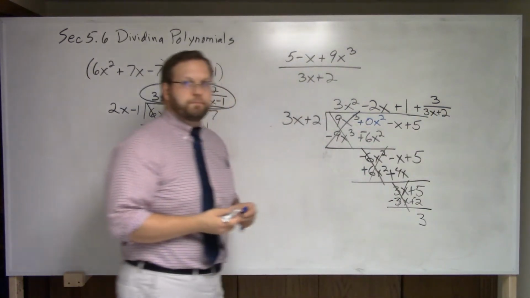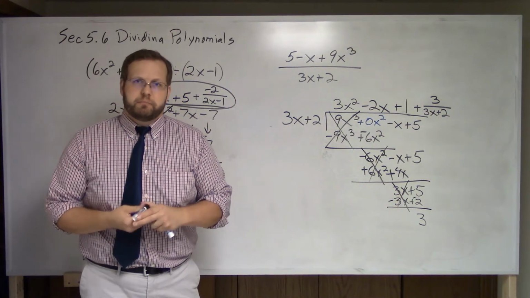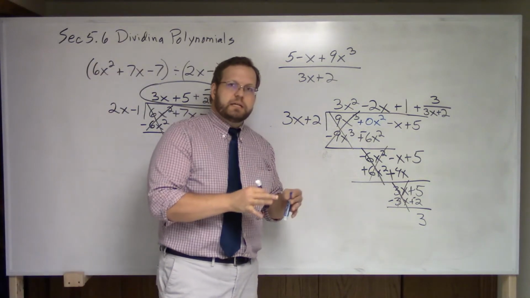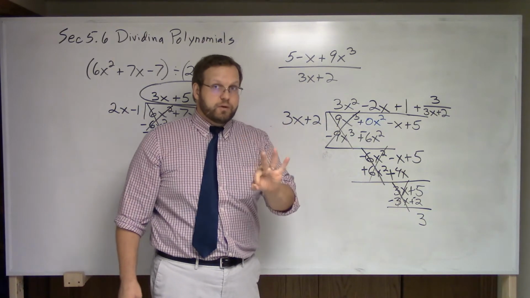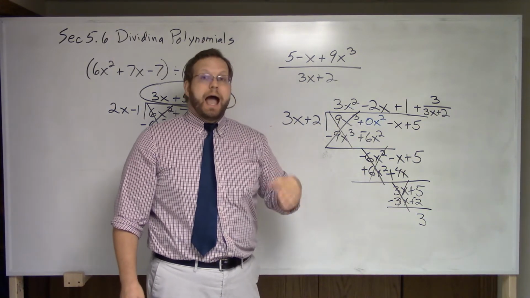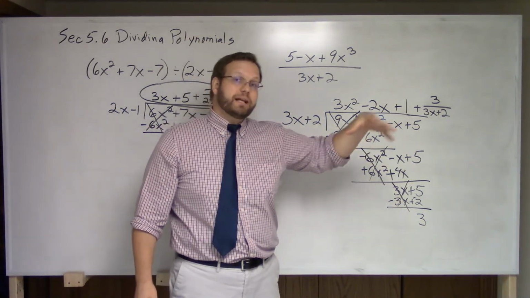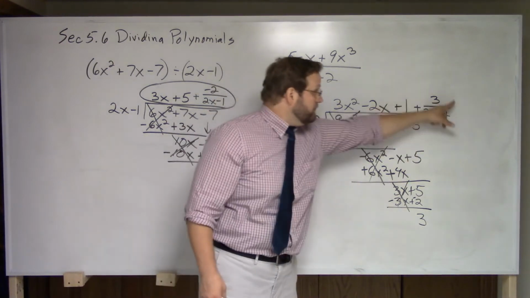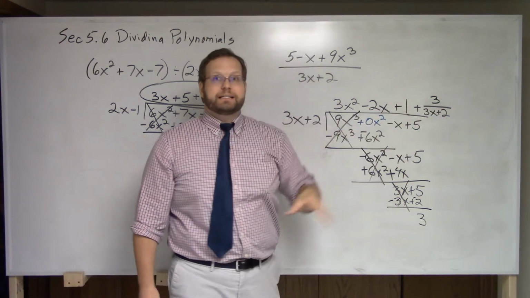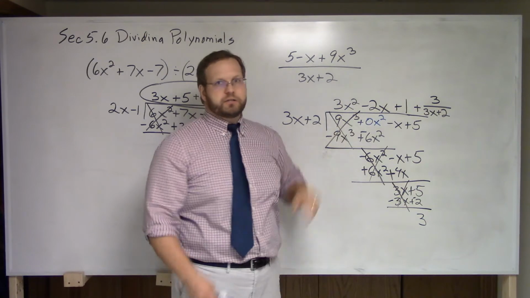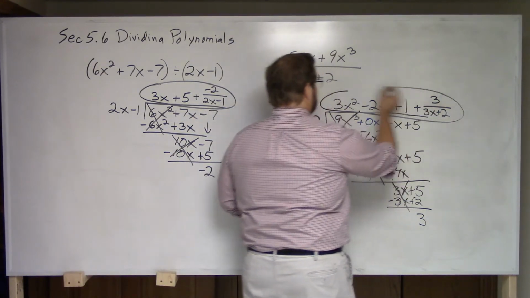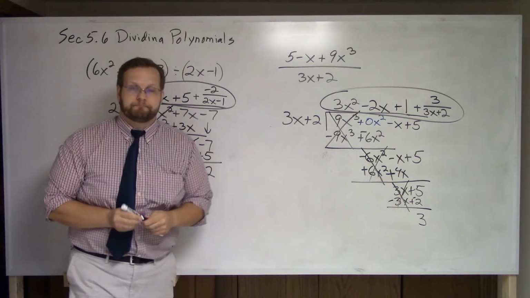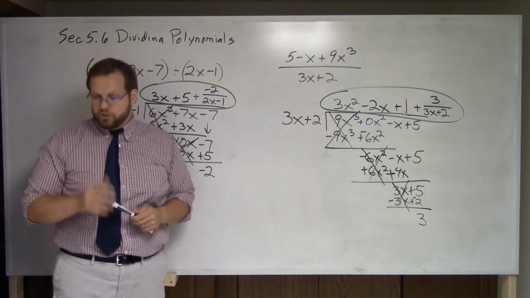3x plus 2. Now I want to be very clear on something because we're going to dig a little deeper into this the next section. Our remainder is 3. That's it. How we place our remainder in our polynomial is this fraction. But if I said, what's your remainder? It's just the 3. Okay? And this whole thing is your answer. Okay? Let's look at a couple more.